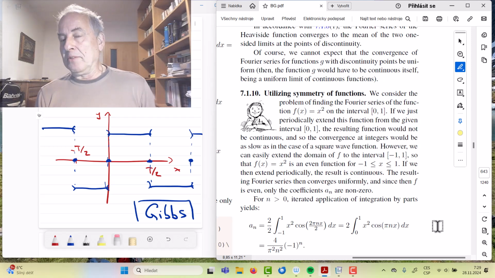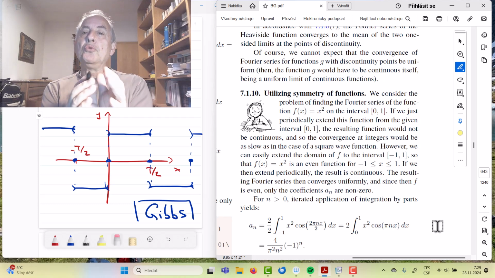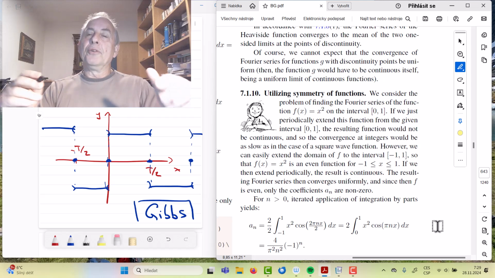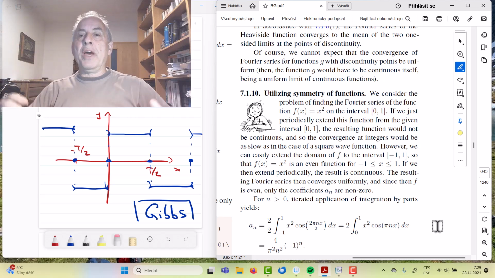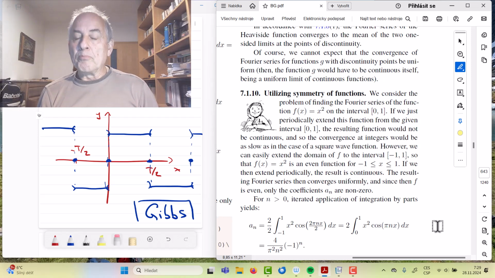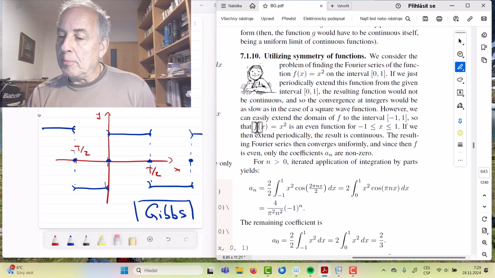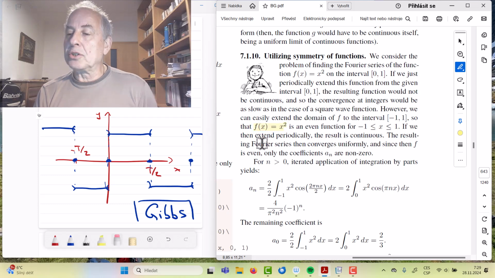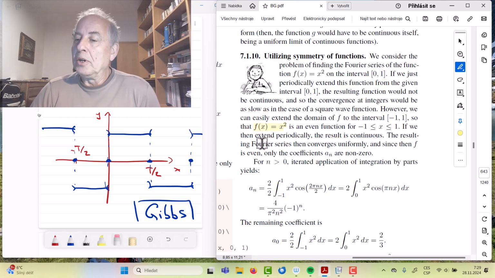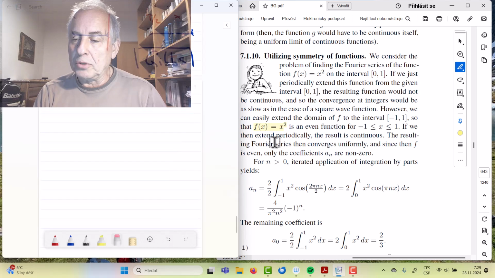And if you want to approximate some given function by Fourier series, then it's very wise to try to choose your period for the periodical extension in such a way that the resulting function will become continuous, right? So for example, imagine the task we are given, say in a small task for an exam or homework, would be just to approximate x squared on the interval 0, 1, right? So we should just have a look at what it means.